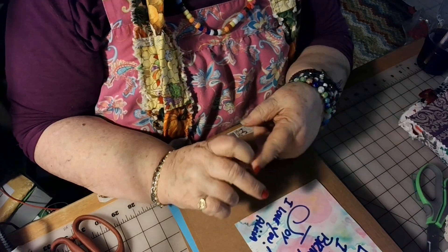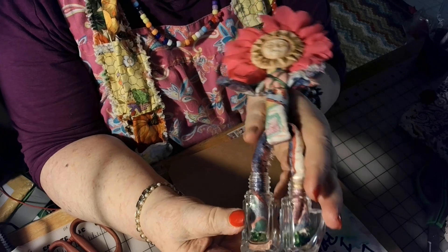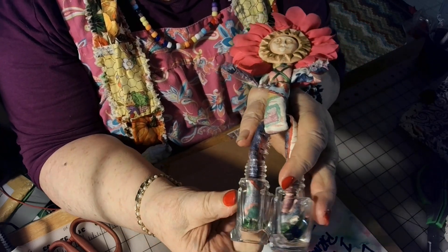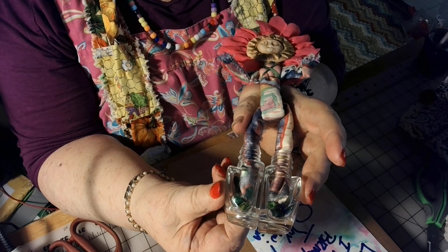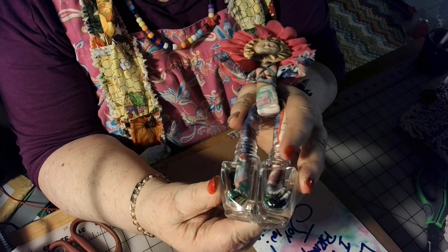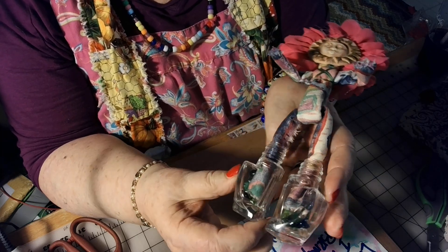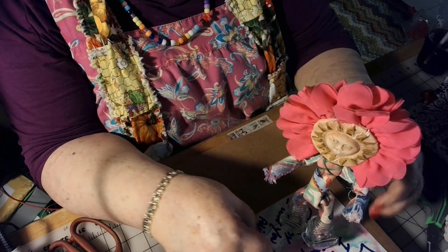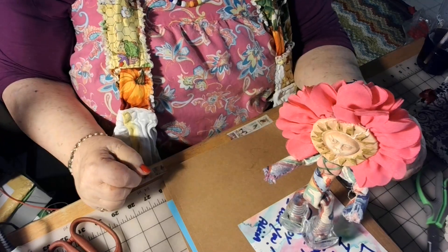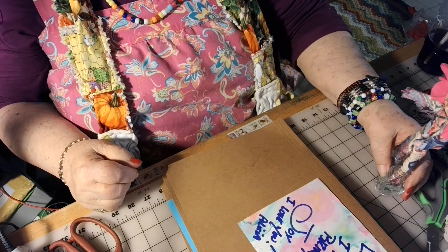My fingernail came off — I've got to glue it back on. But yes, they bring me joy. This is what's bringing me joy right now — I'm working on another doll. Look how cute she is. But look at her glass slippers. They were like Cinderella's glass slippers — they were in a Febreze air freshener you plug in the wall. After it was empty, we took them apart and it made two glass bottles. But look at that — she can stand straight up with them glass slippers. Isn't that pretty? So I'm going to be working on her. She needs to get dressed, you know.